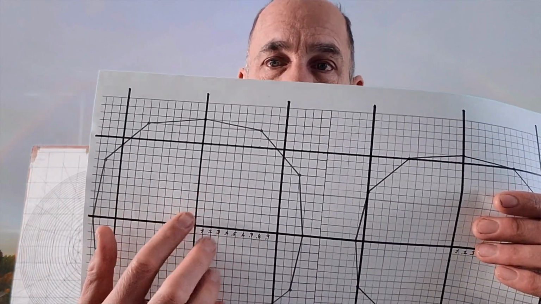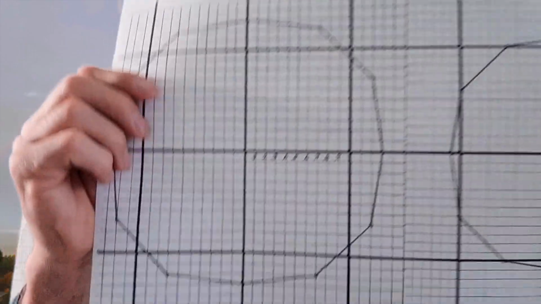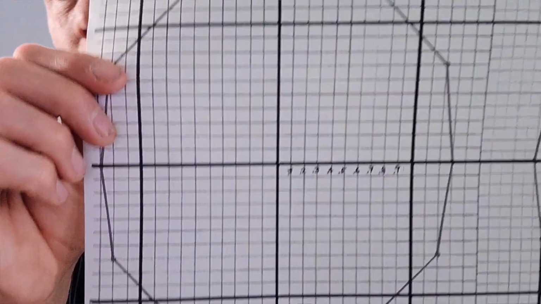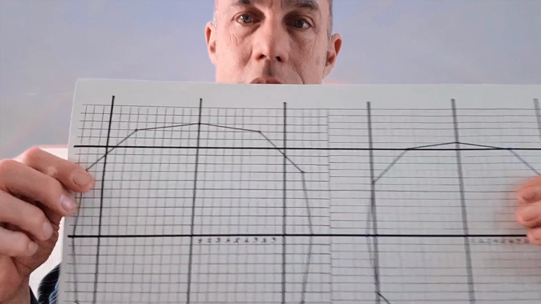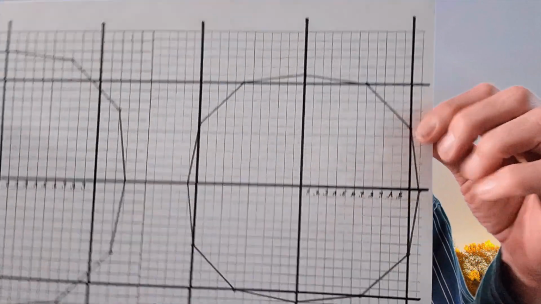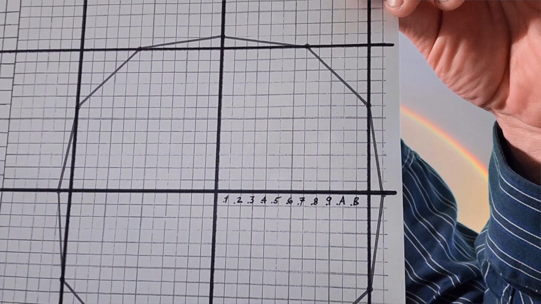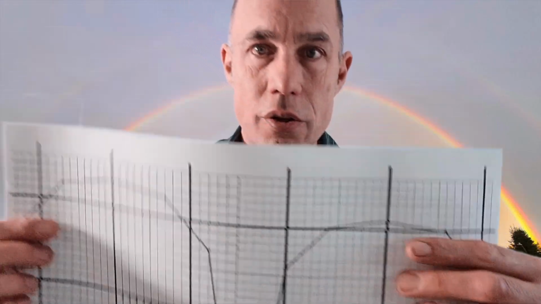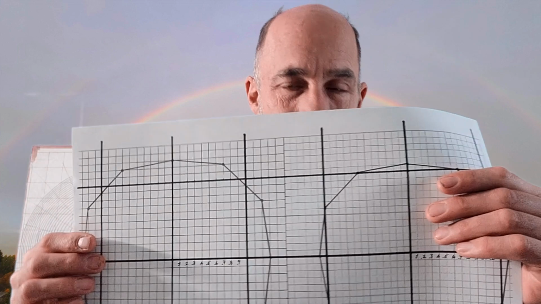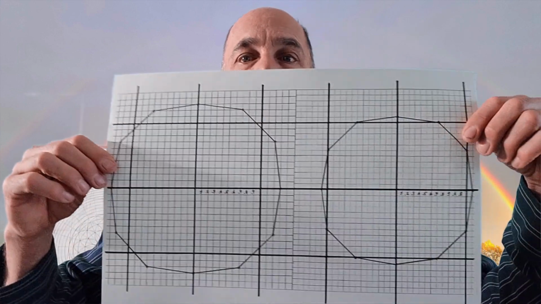And so on this side we're dividing that 1 by 1 into tenths. You can see 0.1, 0.2, 0.3 all the way to 10. And on this side, we're dividing that same size square into 12ths. So you can see there 0.9, point A, point B. So we're calling those extra numbers A and B. So you can see the difference here.